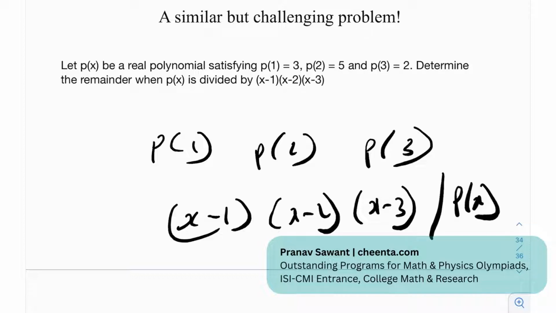What's the remainder? I think you might have seen such problems before, especially if you're preparing for IOQM. This is one of the rather standard problems, and the IOQM is coming up as well. So if you're able to make any progress on it, or if you're able to solve it, let me know in the comment section below and I'll help you out.